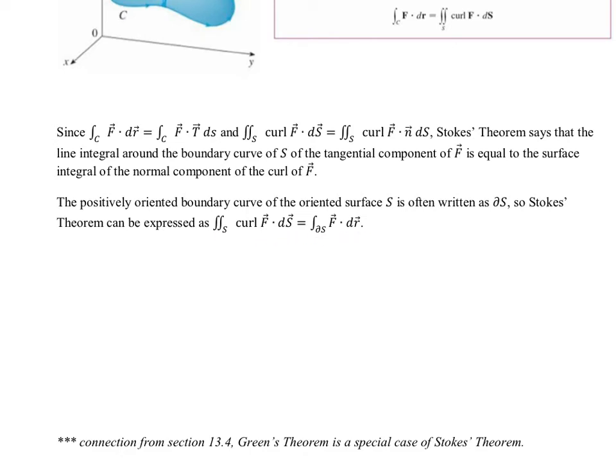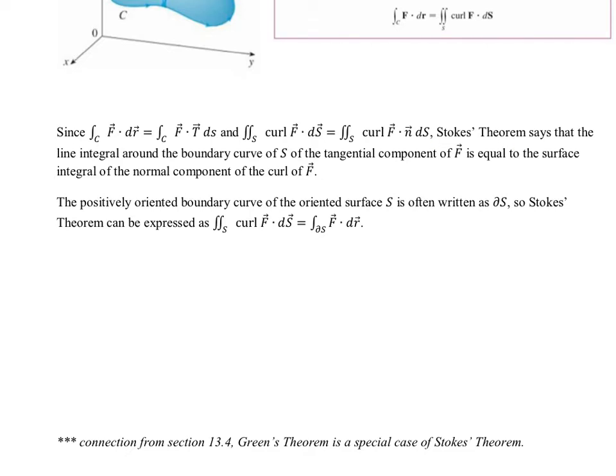Usually, what we're told is that we want to evaluate some sort of line integral, and if it is closed, so if it's not just a space curve that has a different ending point than starting point, we can't use Stokes' theorem or Green's theorem. But if it's closed and it's a surface in space, then it might make sense to use Stokes' theorem.